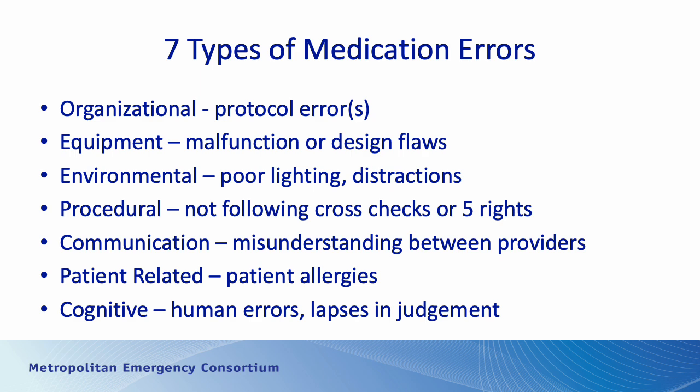And then sometimes there are cognitive errors. We make mistakes. There are lapses in judgment. We do something hoping for the best when it doesn't go that way. So sometimes we may not have the information we need. I would suggest that if you want to avoid some of these cognitive errors, look at your protocol, see what the correct medication is. If it's a medication you don't use commonly, make sure you identify the correct dose for the correct reason and use the correct concentration based on what's in the protocol. So we do have some opportunities to avoid these cognitive errors.